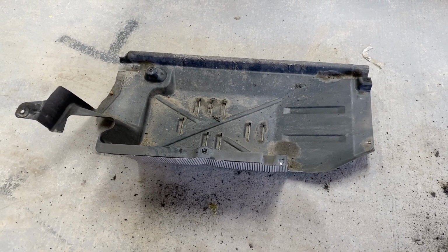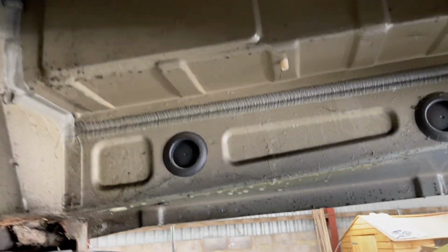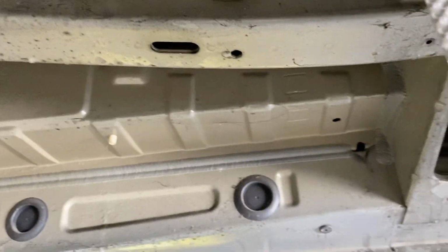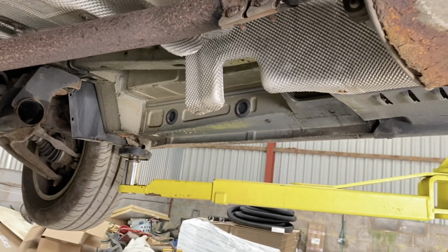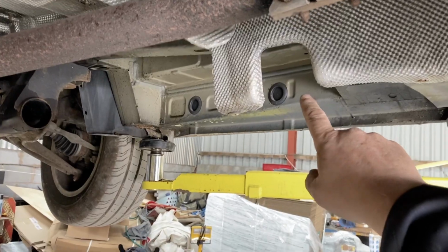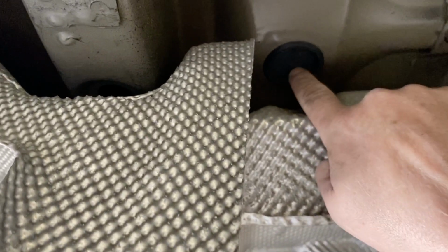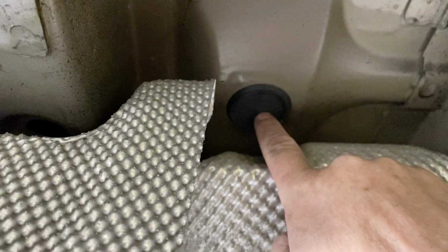Okay, so I've removed the under tray now from underneath the driver's side to mount the heater. So there's the tray on the floor now, and if we come up, we can see here's the space where the heater goes. If I stand back a little, you'll see a bit more where it is. There's that hole that the exhaust is going to come out of ultimately, and if we look up here, you can see this grommet, which is directly underneath the driver's seat, so that's very convenient for running the cables for power and for the display cable through.